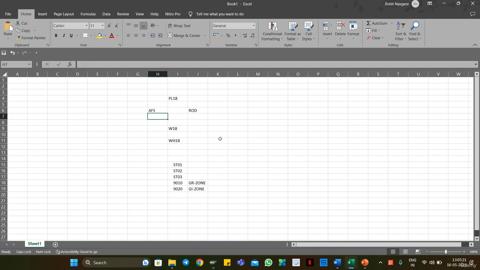Instead, we are defining availability groups, two availability groups, 001 and 002, and this availability group we are assigning to the storage types. For example, I want to display the stock in available for sale when I am putting the stock in ST01. Sorry, available for sale is 002, received on dock is 001. My business requirement is that whenever I store the stock in ST01, ST02 or ST03, my stock should show in AFS in S4. So in that case, I will assign this availability group in the storage type.